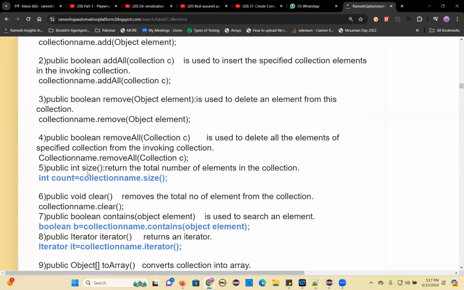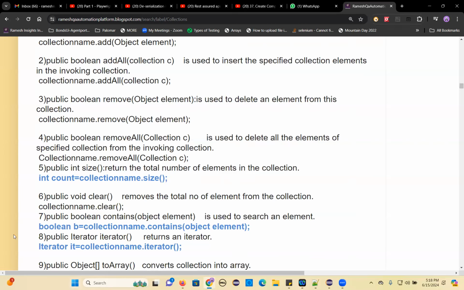Then there is the size method. The size method returns the total number of elements in the collection. So collection name dot size. This is the count.